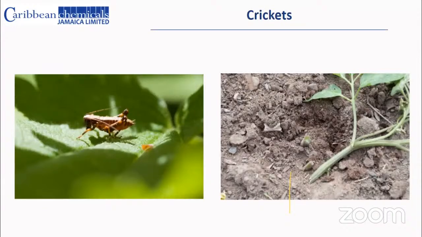So see, we have showing the damage that they cause, that cut of the seedling, good healthy seedling, just been transplanted. Boom, Mr. Cricket comes over the night, one cut. That's it for your tomato seedlings. So you can see how important it is to get this particular pest out. Because once the plant has hardened and that stem stalk becomes much sturdier, they no longer trouble it. They are no longer interested. So they are interested only in the young succulent seedlings.